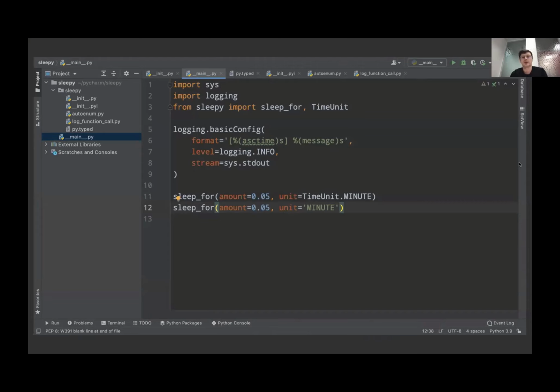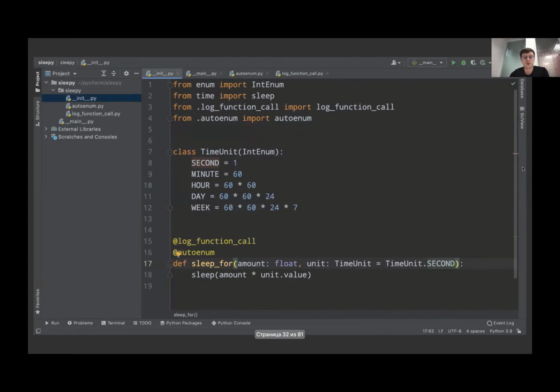For some reason, they want to be able to use a string value as well. So technically, we want to support both types of calling the function, providing a unit as an enum value and providing a unit as a string value.